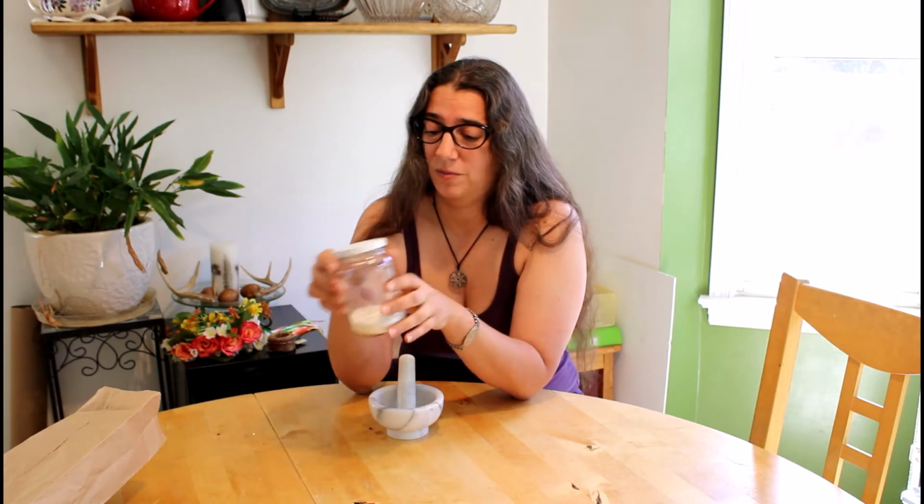That's why I always recommend anytime you're making anything with eggs, save your eggshells because that way you can use them. This whole big jar that I have here, this is probably like 30 or 40 eggs worth of eggshell powder. So as you can see, it doesn't go very far. So save all your eggs.